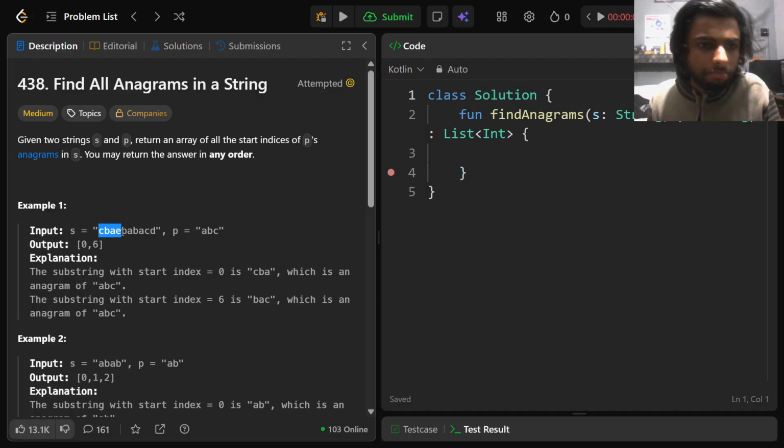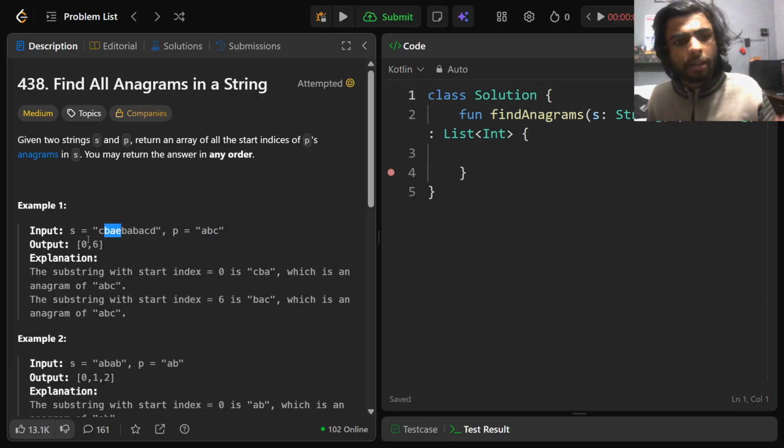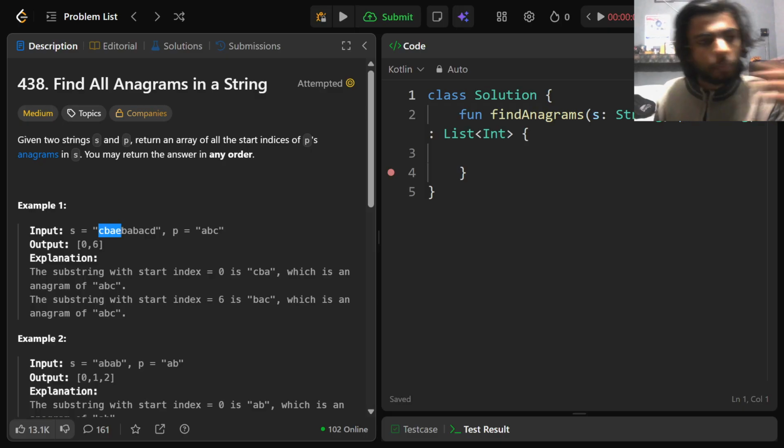Yeah, okay. It's the same as substring, it's just the order of the letters doesn't matter. So the window in which I have all these characters, and this time I just need to return the starting index of that window.